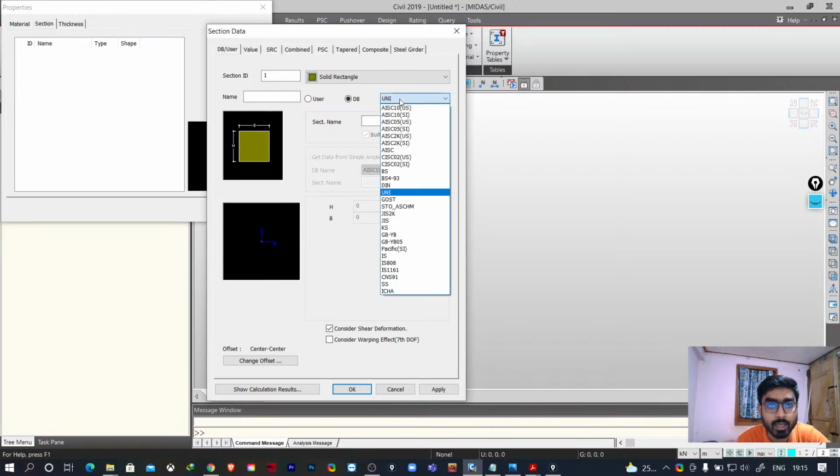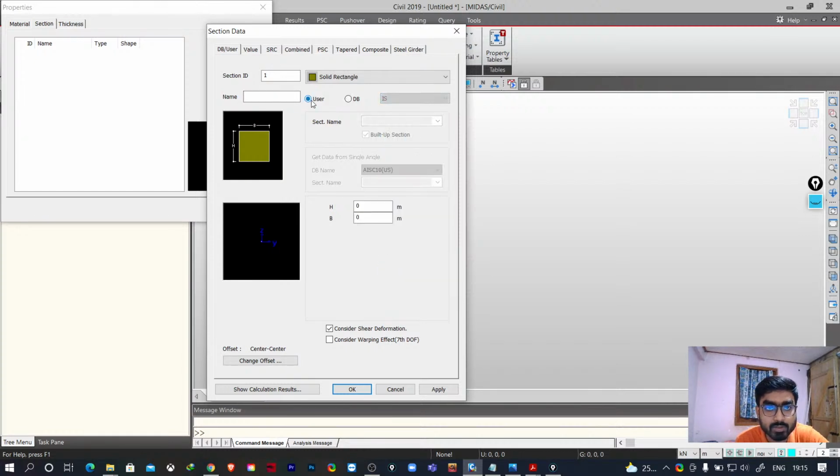Now initially I'll go for DB user and I'll change it to maybe a solid rectangle. You can see, do we have any ISRC or something like that? No. Okay, I'll select as is. You can also make it user. I think it is better to make it user because we'll be creating a model which is not assigned to these properties, right?